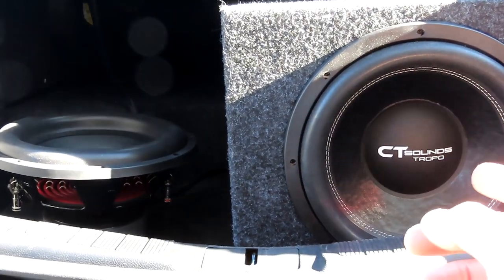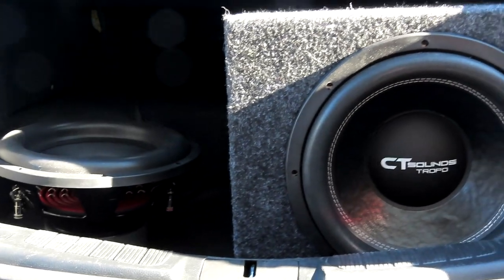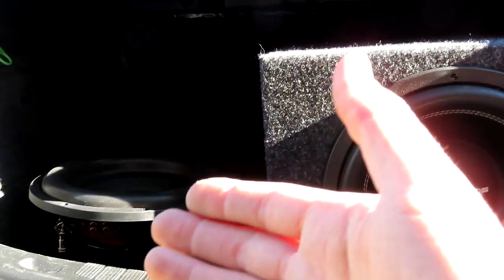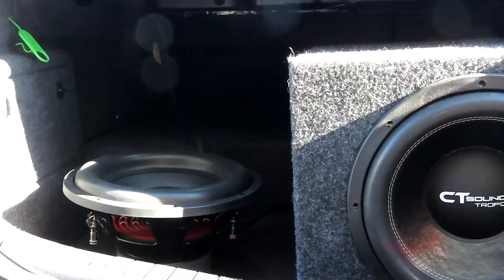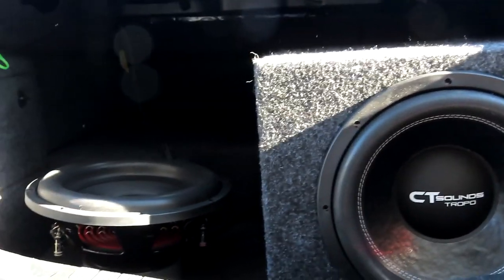The CT Sounds is a little bit more expensive, but I think it's worth it. The extra $20 you're going to spend on the Tropo versus the SKAR, I really think it's more than $20 better than the SKAR. It's a little bit heavier to begin with. It just feels like a better woofer all the way around.